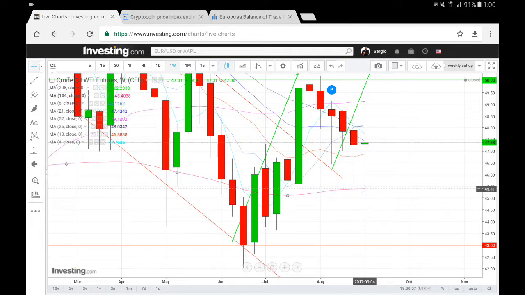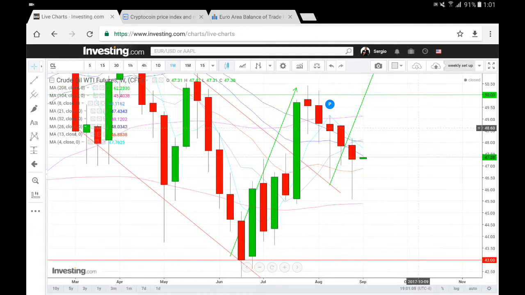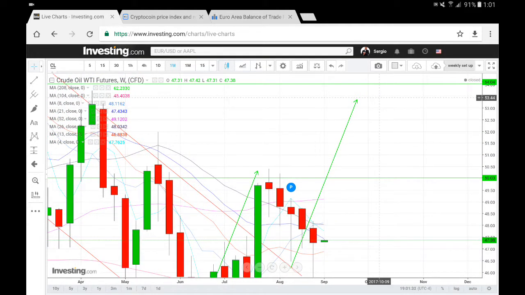We remain above that's your 104 weeks moving average over here, above the 13 weeks moving average over here. That's your 21 weeks moving average, 4 weeks, and convergence between the 26 weeks and the 8 weeks moving average, and over here acting as a top resistance, that's your 52 weeks moving average. So we're going sideways. Maybe that's an ABCD type of pattern. You see the A, the B, C over here, and now we're looking for the D over here at 54.